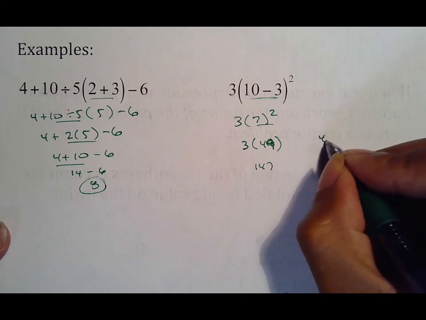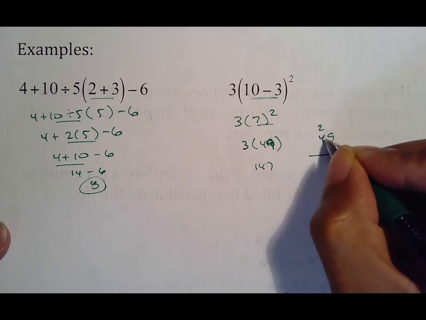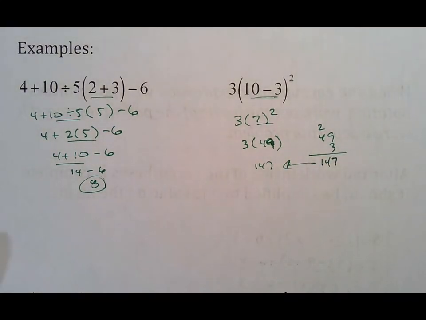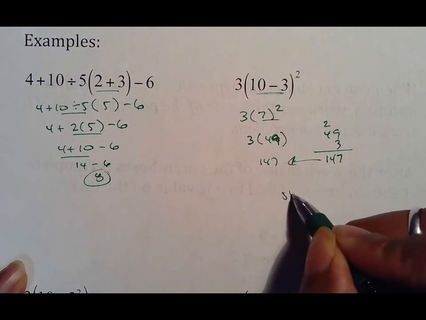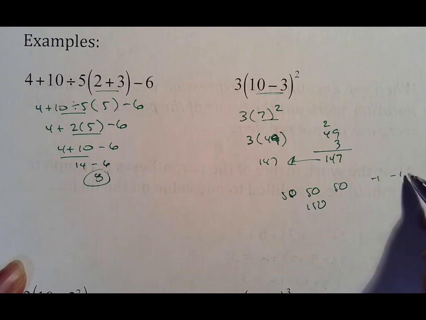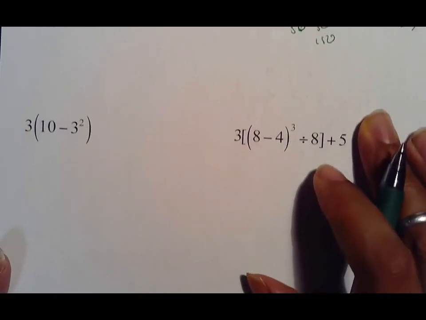But just to prove it to you, 9 times 3 is 27, 12, 13, 14. There's your 147. So for you number people, that's an easy way to do multiplication. This is about 50, but we missed 1 three times, which means subtract 3. And that's how I usually work that out in my head.